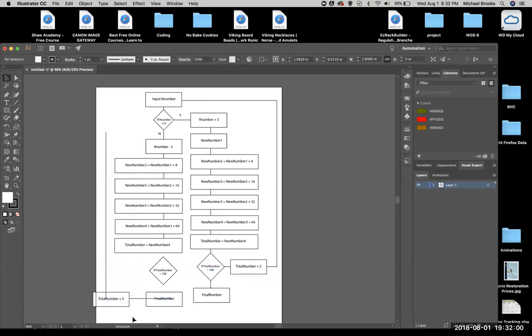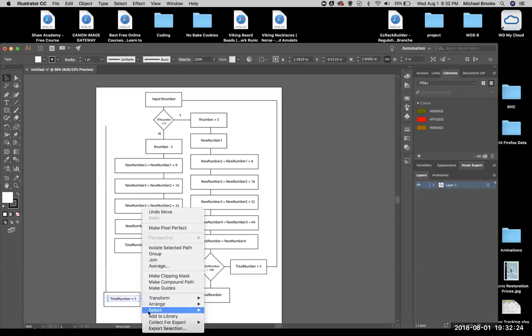Oops. And this actually goes to there. This is going to the back.